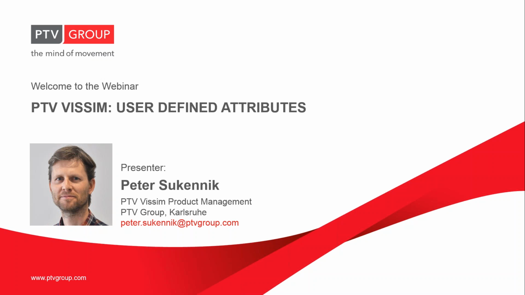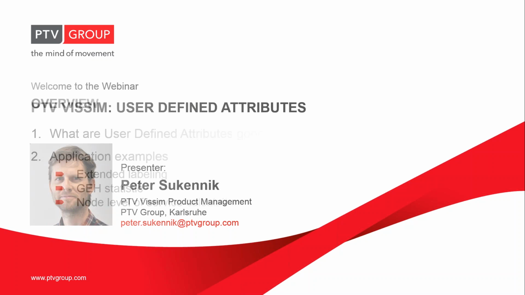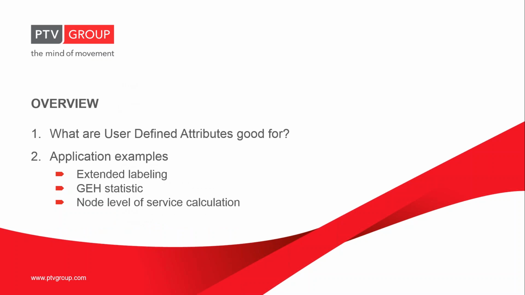User-defined attributes allow you to create and use your own data or formula-based attributes in Vissim. Within the next 40 minutes, you will learn about how to create user-defined attributes and what they are good for. Then I will show you 3 application examples: extended labeling, GAH statistic, and node level of service calculation.